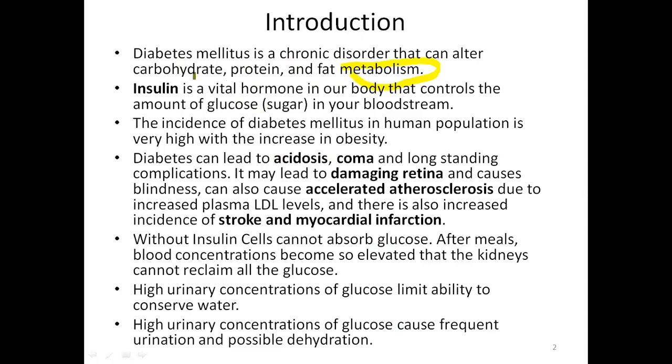Now, one very important hormone associated with diabetes mellitus is insulin. As we all know very well, insulin is involved in glucose metabolism of the body. This hormone, secreted by the beta cells of the pancreas, converts the blood sugar into glycogen, which will be stored inside the tissues. So to regulate the blood sugar level, this hormone is very essential.